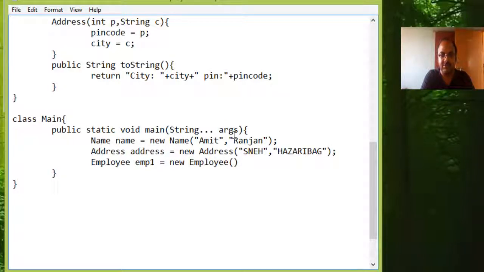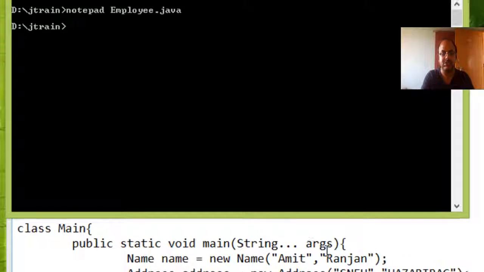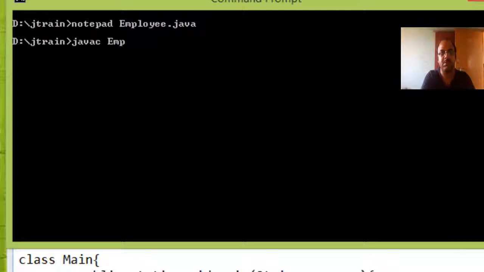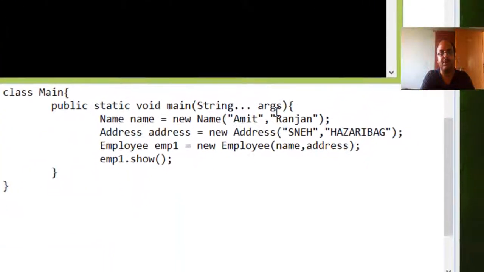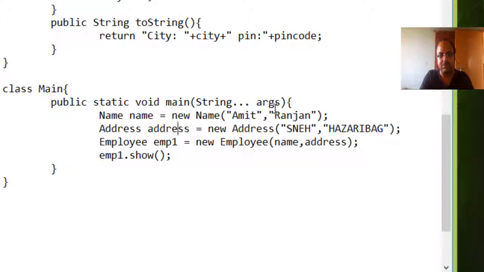And now pass this name and address object in the employee constructor, and this way if I try to show this, we can see the result here. This is actually the pin code.